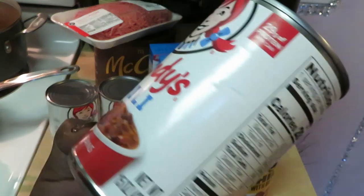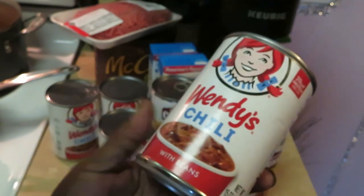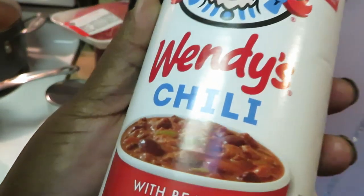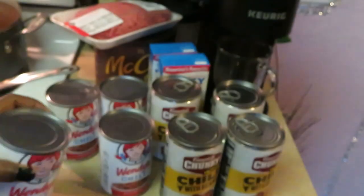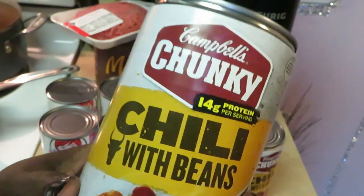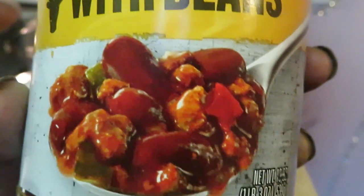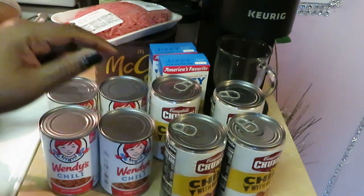They make the Wendy's chili in the can now — we'll see about that Wendy's. I got four cans of that famous Wendy's chili. And then we have the Campbell's — y'all know one of the most famous soups, Campbell's chunky chili with beans. Campbell's is looking pretty good but I don't see much meat. Most chilies that come in a can don't really have that much meat, so we'll see.